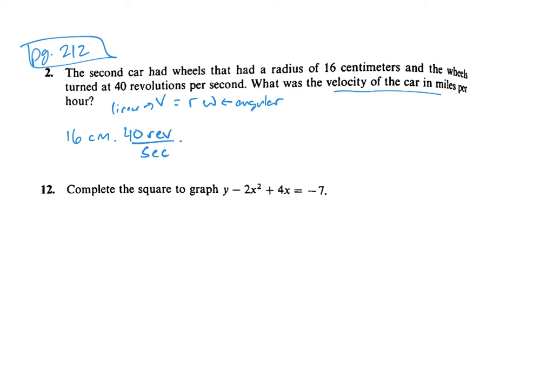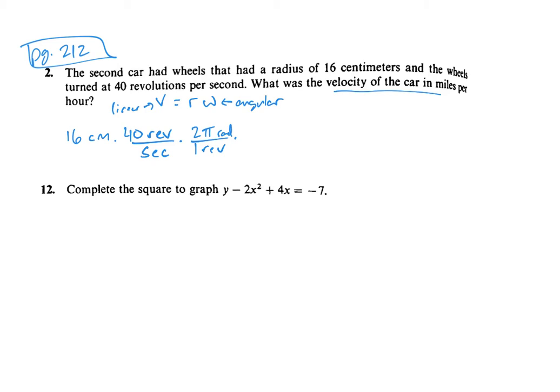So first of all, I need to get rid of the revolutions, and it's been a while since we've had a problem that did that, but if you have revolutions to start with or you are asked for revolutions, either one, you're going to need the conversion factor that has 1 revolution equal to 2 pi radians, somewhere in there, and you set it up, in this case with the revolutions on the bottom. If you're asked for revolutions, you would have 1 revolution over 2 pi radians.